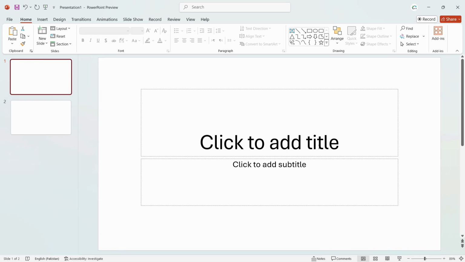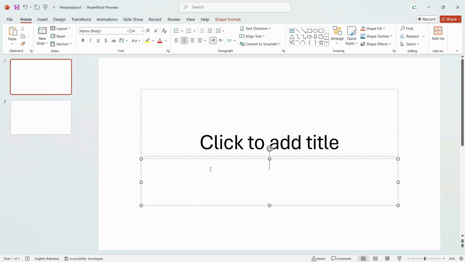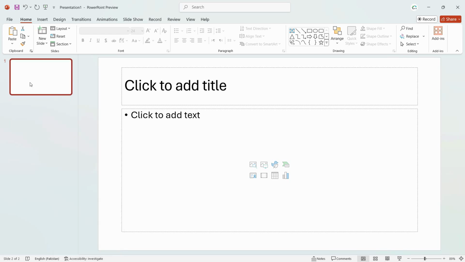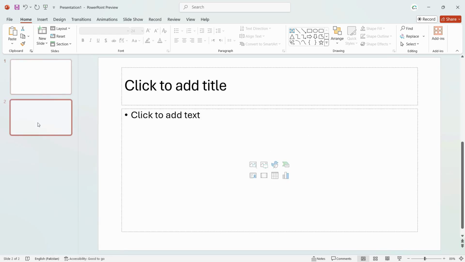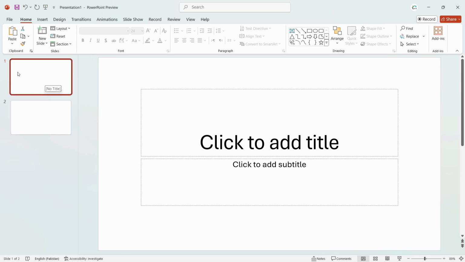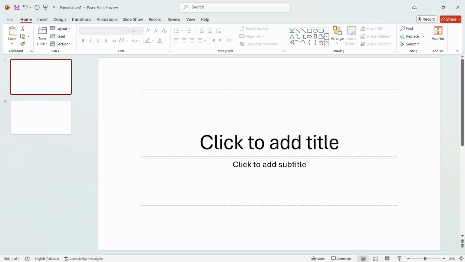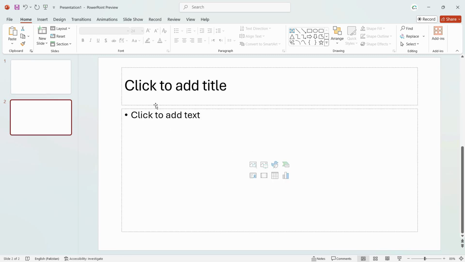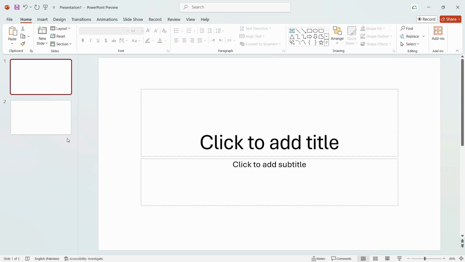The first one is to click add a title. We can add a basic title here and then add a subtitle here. And as soon as, let me just delete this slide. And as soon as we right click and insert a new slide, PowerPoint will automatically identify that the second slide should be the detailed slide. So the first was for the titles, the main welcome screen, and the second one is for all of the details about the presentation.